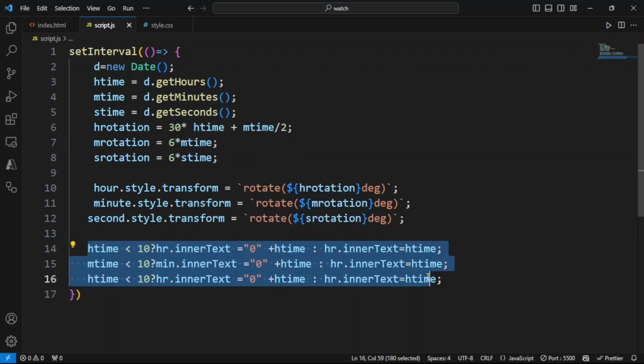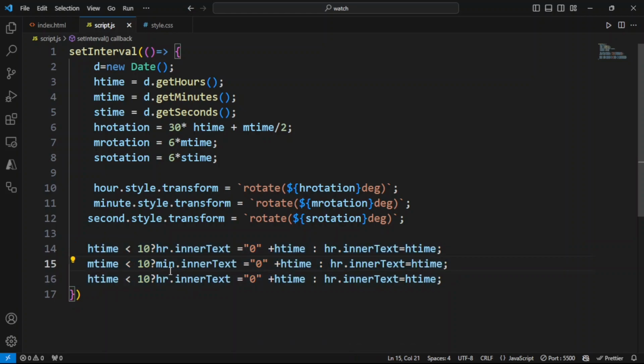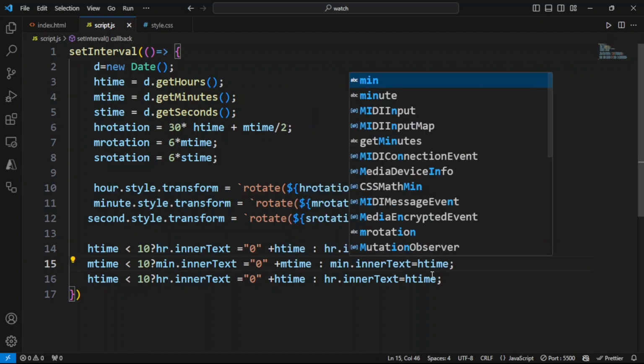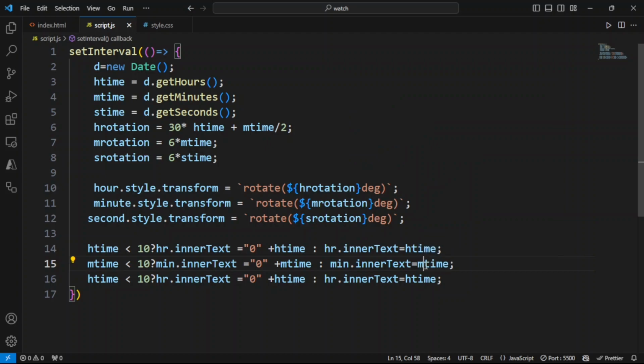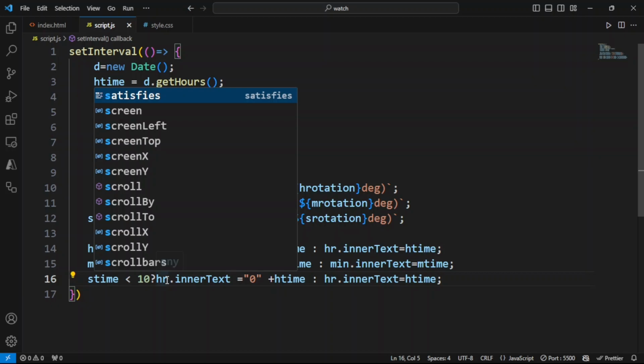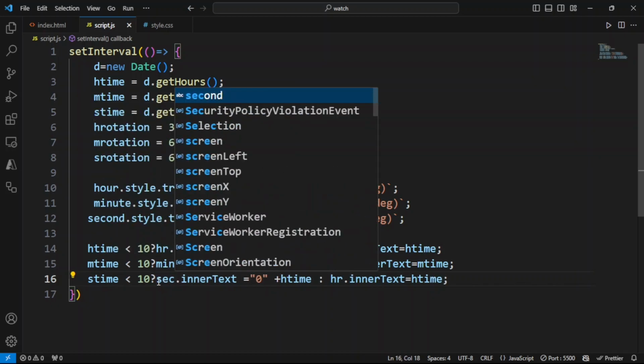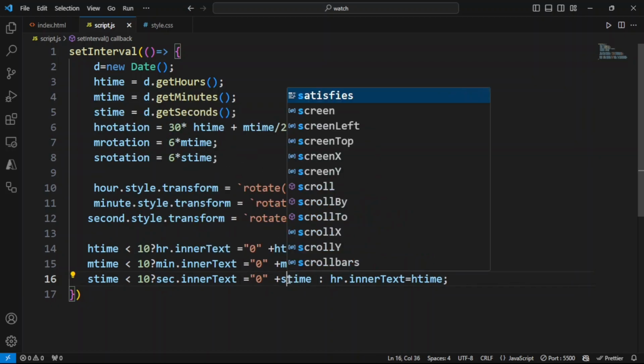This part is for the digital section, the digital clock which we have made under the analog one. So min, and here I have to change it to mTime, and here also min, min innerText is equal to mTime. Okay, here also I have to change it to s, and then here sec, and then change it to s.